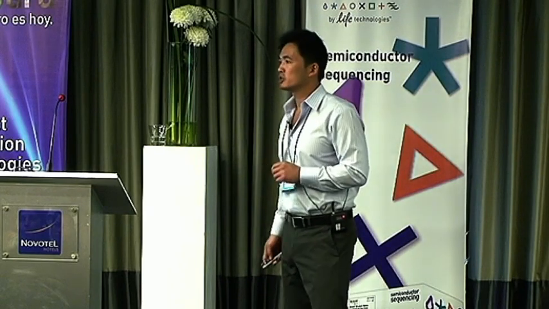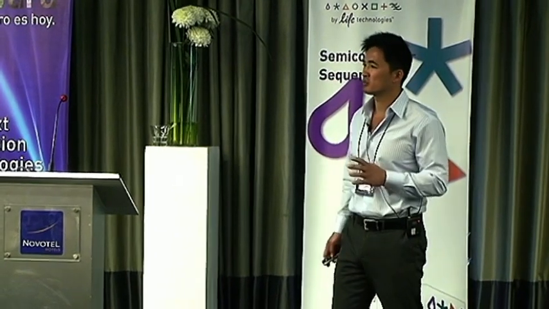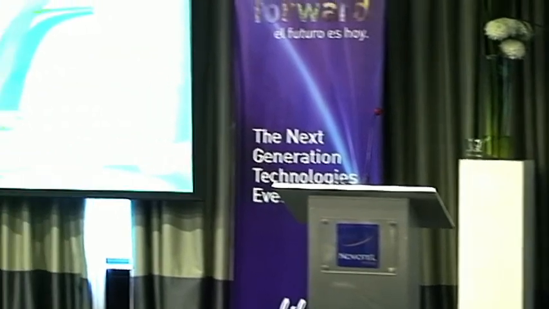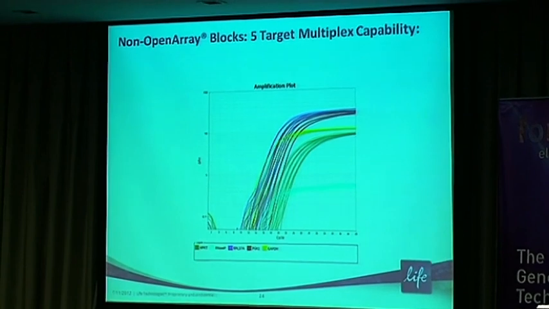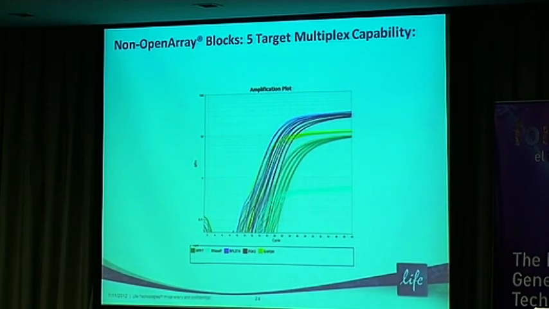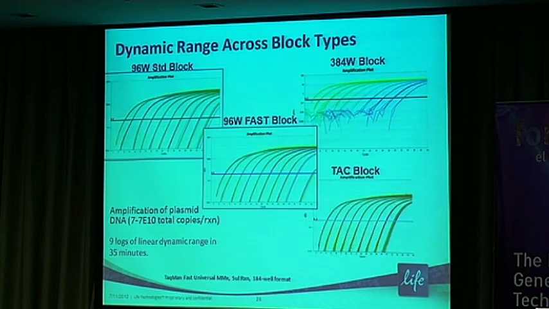And here is an example showing you a true multiplexing run. We have 5 genes that we're looking at with assays, all labeled with different fluorophores. What you're seeing in the light blue, this low amplification plot, obviously wasn't excited as well because it was longer wavelength. However, we got excellent data, because we don't care about the actual amplitude of that plot. That's irrelevant because in real-time PCR, the data is all derived within the exponential phase of amplification. So we got perfect data from a 5-plex experiment here.